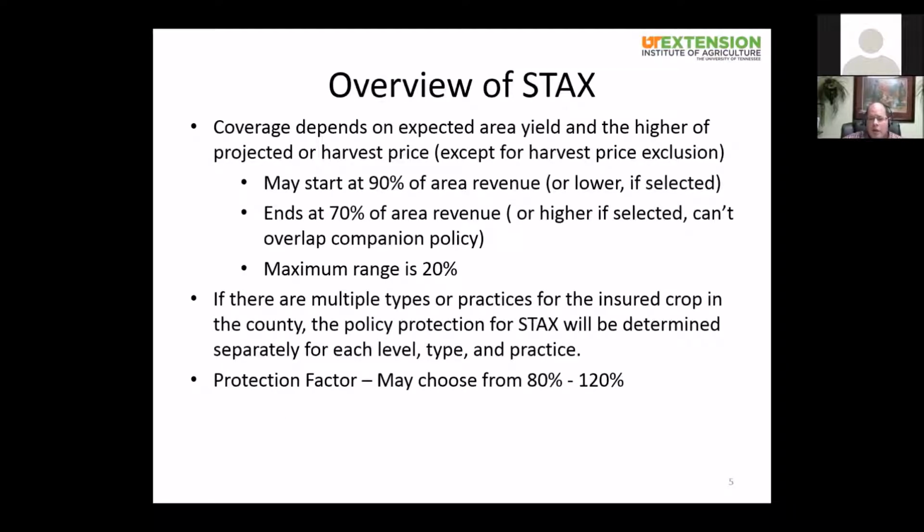Looking at an overview of STAX, the coverage depends on the expected area yield and the higher of the projected or harvest price, unless you take that harvest price exclusion. We have very few that do the harvest price exclusion, and frankly, I wouldn't really recommend you do that. I think you probably need to take that harvest price with it.